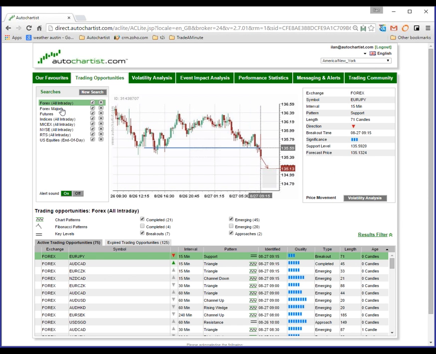And before I discuss that, I just want to let you know that Autochartist does actually provide a tool specific to binary options, which analyzes the charts down to 1 minute levels, right? So what you see on this platform in front of you right now is our spot trading platform and our stocks platform. And this platform only analyzes data intervals from 15 minutes and higher.